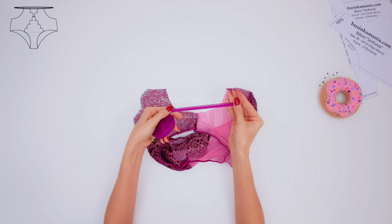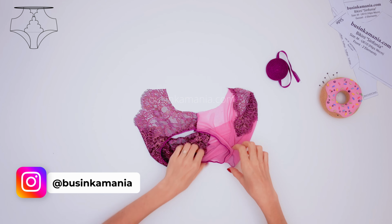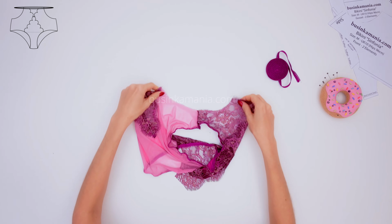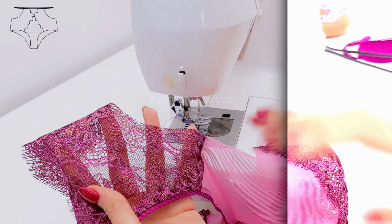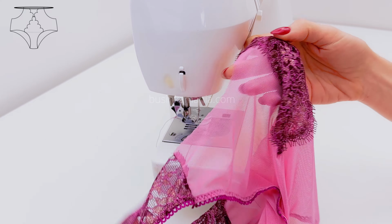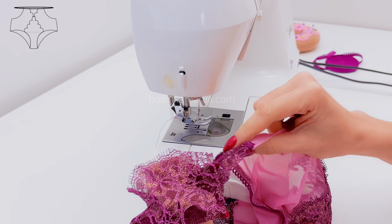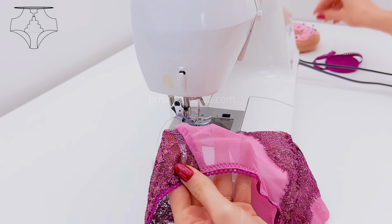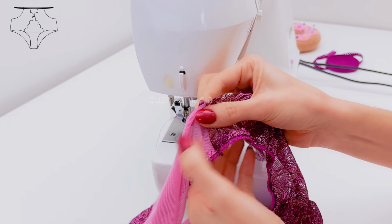Now grab the elastic again and sew it on here. And here. This is the front element and this is the back element. Make sure to push the side seam to the back element of the panties. Pin it with the needle. Do exactly the same on the other side.